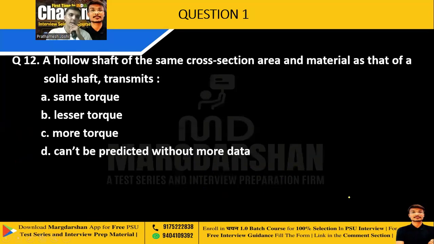Right. Question number 12. A hollow shaft of the same cross-section area and material as that of the solid shaft transmits. ठीक है, इसके लिए एक थोड़ा लेंदी डेरिवेशन भी है कि टॉर्क इज जनरली प्रोपोर्शनल टू द पोलर सेक्शन मॉडुलस और जस्ट से J, बिकॉज मटेरियल तो सेम. If we write the torque, T by J is equal to G theta over L. G constant है मटेरियल सेम में, तो मेरे ख्याल से ये भी सेम ही आना चाहिए. Theta we consider it as a constant over here. लेंथ भी सेम है ना.